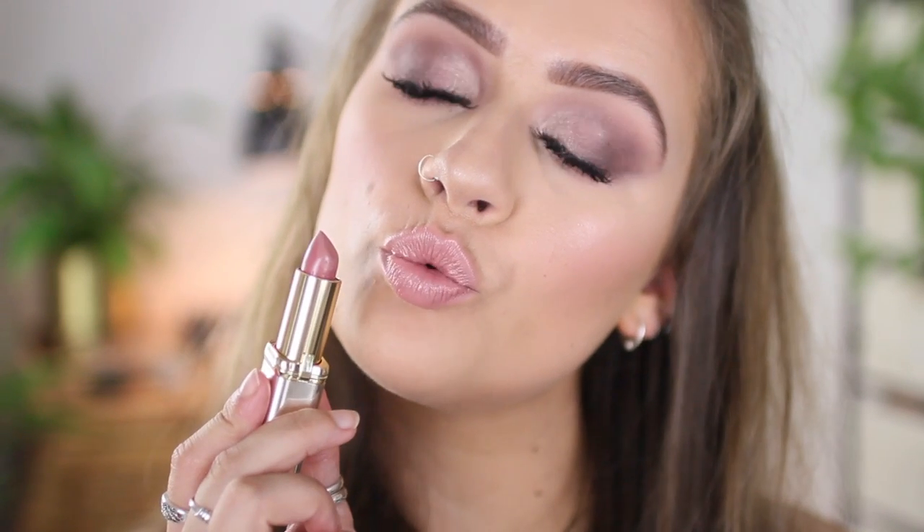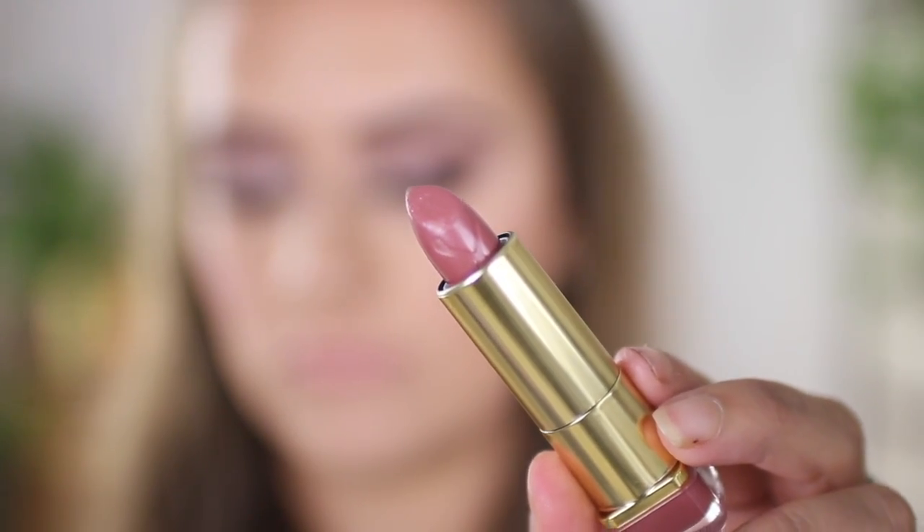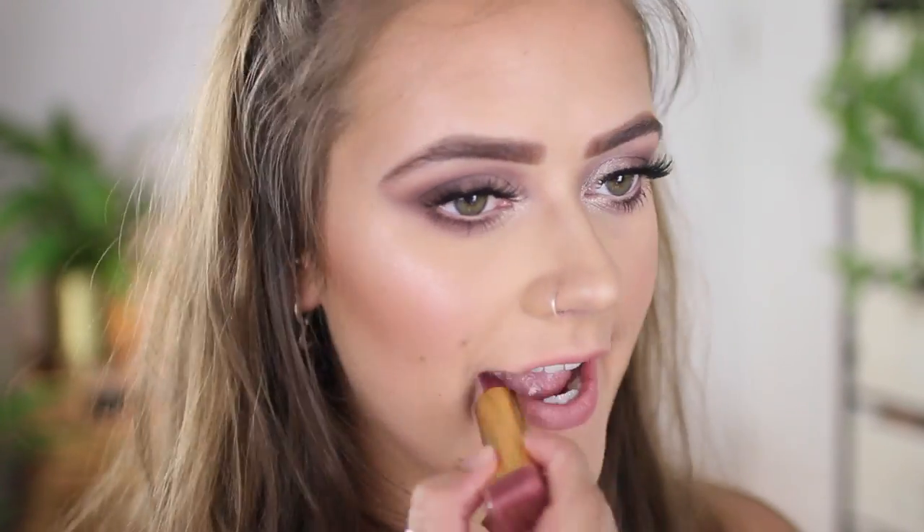We're on the last two! First is from Max Factor in shade Rosewood 833. The name just spoke to me — like a rosy brown — which was a very clever marketing strategy. It's really pigmented, super opaque, and creamy with a slight brown and slight mauve kick to it. It also has a bit of shimmer, which I don't normally like — I thought it was matte and only realized when I swatched it.